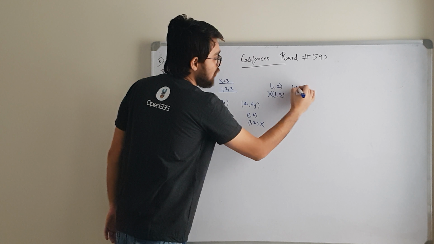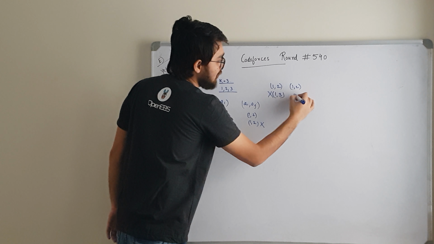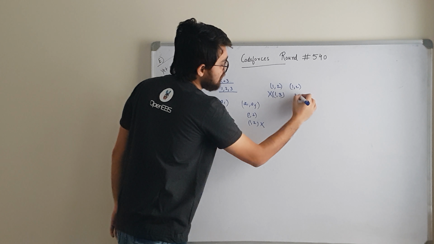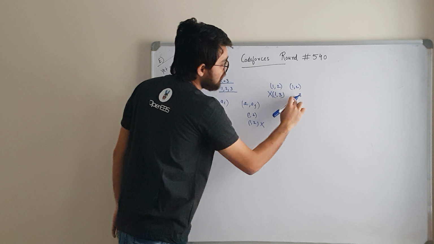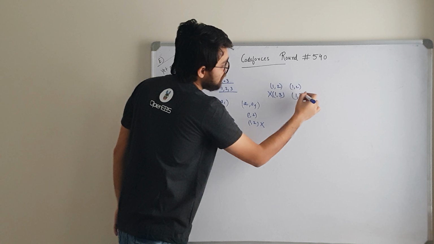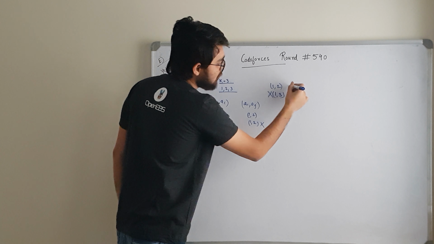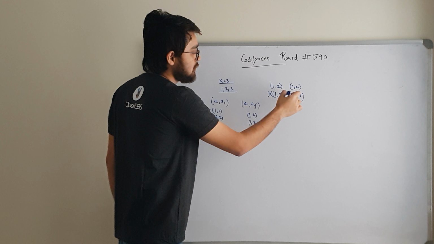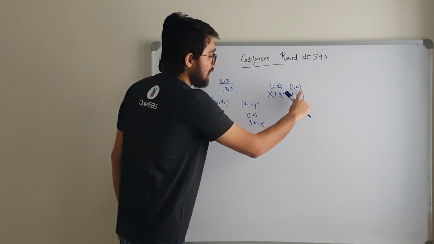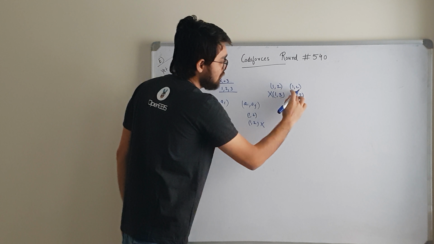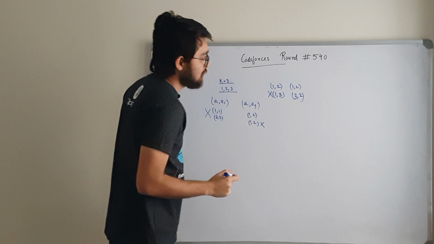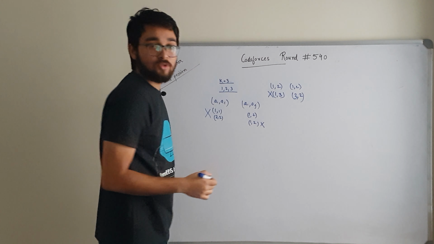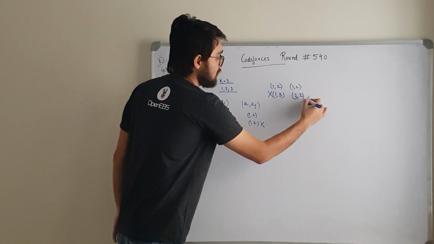So if you have 1 comma 2, and I change this to 3, if I want 1 comma 3, this is not possible because 1 and 1 are matching. So this does not satisfy the man condition. And if I change this to 2 comma 3, now this doesn't satisfy the woman condition, because at the i and i plus 1th positions, the women have the same color, so this one also is not allowed.